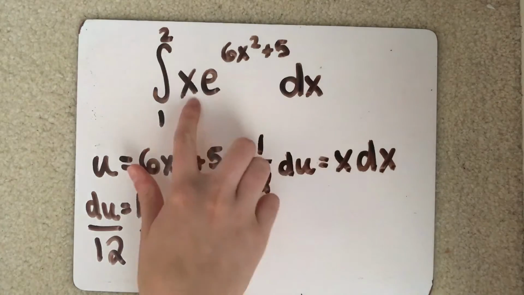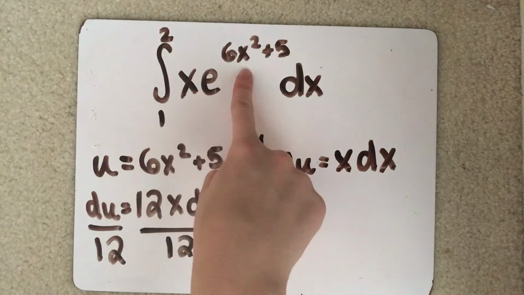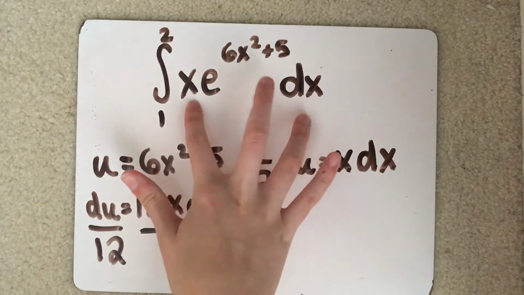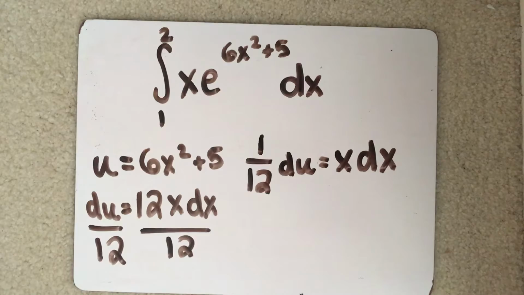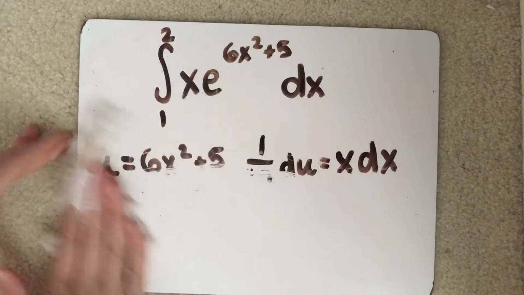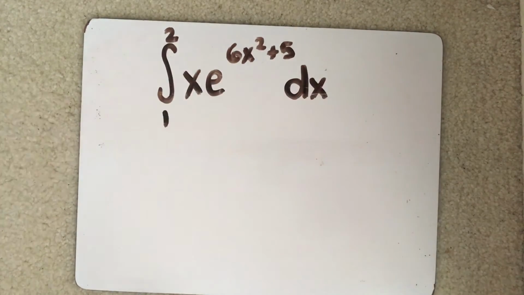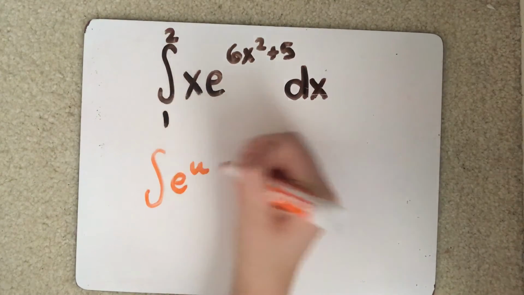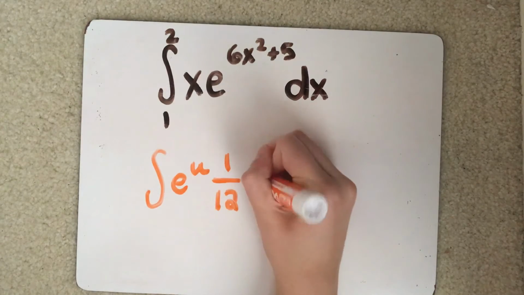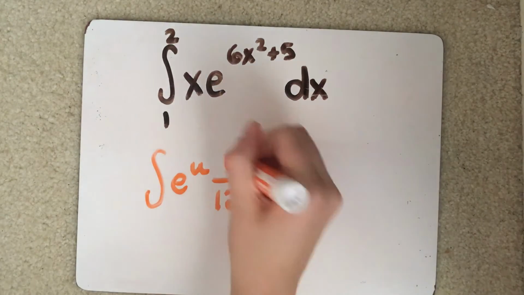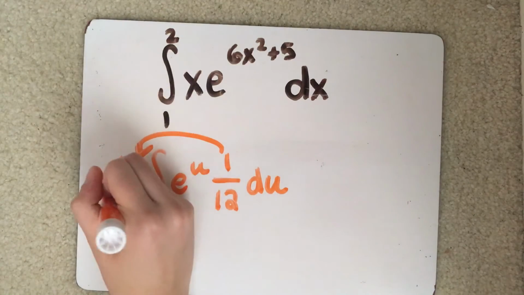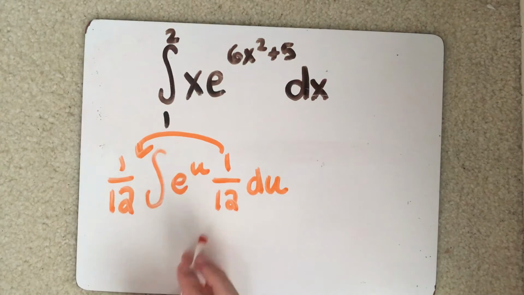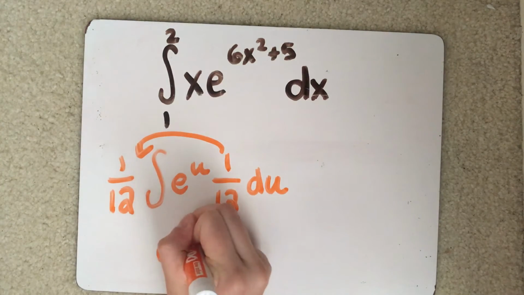Now conveniently, this x dx we can see in the rest of the equation. We've got e to the u, so the equation that we're substituting u into, and then x dx can be accounted for if we write 1/12 du. So let's write our new integral. We've got e to the u, and then 1/12 du. Move this 1/12 over to the outside. And now for our limits, we'll keep them the same. e to the u, the integral of that, is just e to the u.